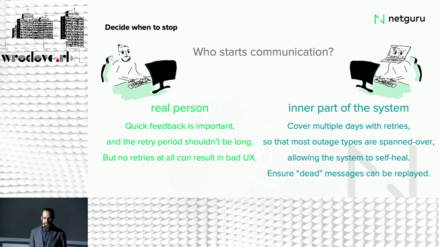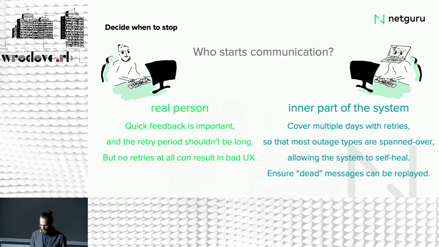On the other hand, if you connect some machines together, some components, they are very patient. They don't care. So it's good to think of how much time you would like them to repeat. And the answer is usually days or weeks. So that when you go on vacation and things maybe don't go wrong, but the system somehow works, and you come back, you apply the fix, right? And you deploy it to production, and then your system self-heals. That's pretty much the idea. Or maybe you don't go on vacation, but it's the weekend, or you're already after work, whatever. Applying fixes takes time. So it's good to cover for various kinds of outages.